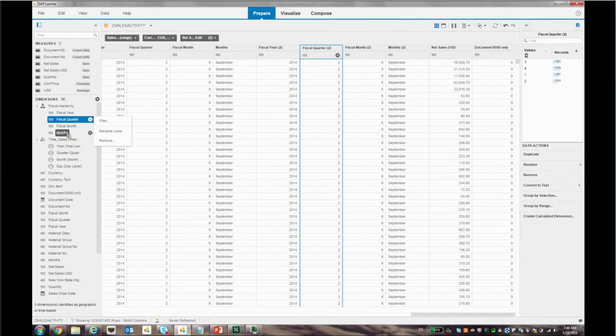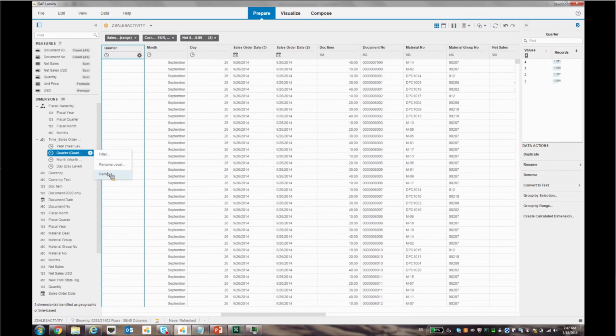I can keep this one as an option, and then create another custom hierarchy where I'm just using year and month. You don't have to have all levels. It's up to you which levels you want to use. The same thing with the automated ones: if I wanted to get rid of quarter, I could remove the quarter from this hierarchy.